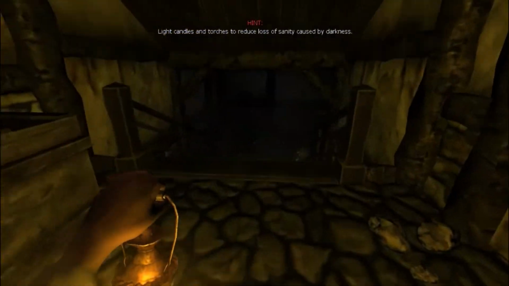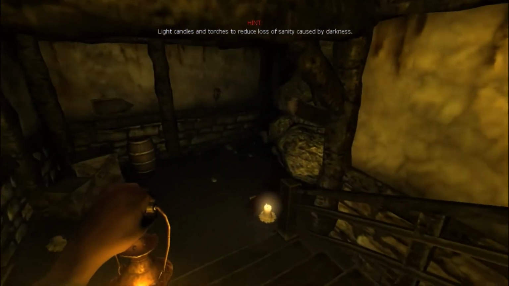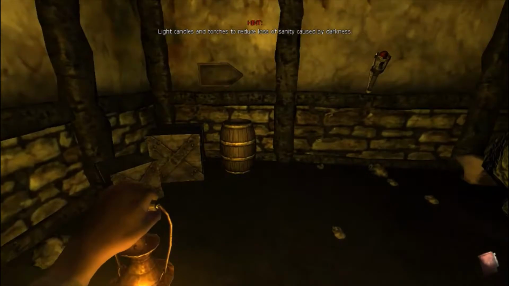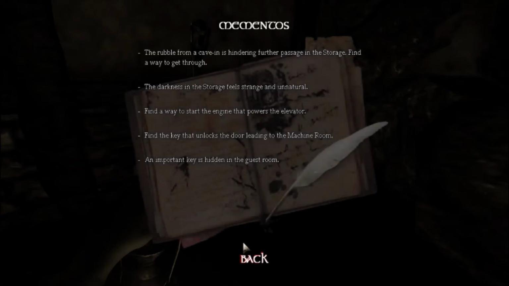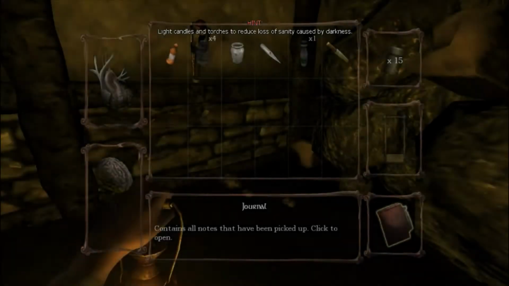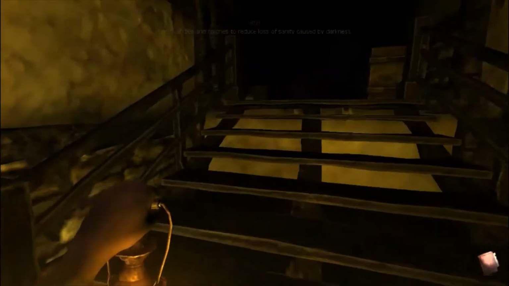Oh, I hate this so much. What did I write down? What did I write? What is it? Okay. An important key is hidden in the guest room. Find the key that unlocks the door to the machine room. There's a machine room. I see.